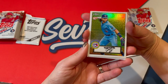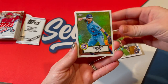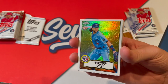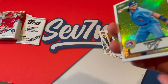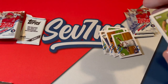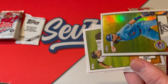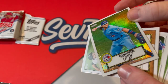Oh, are you kidding me? A Bo Bichette autograph? Holy hell. Dude, that is beautiful. Oh my goodness. You're welcome. Topps Chrome, Bo Bichette auto. I guess it's okay. If this is not okay, it's not even real. I just lost my mind for no reason. It is gold, it's the chrome. But I don't believe that's a real auto.